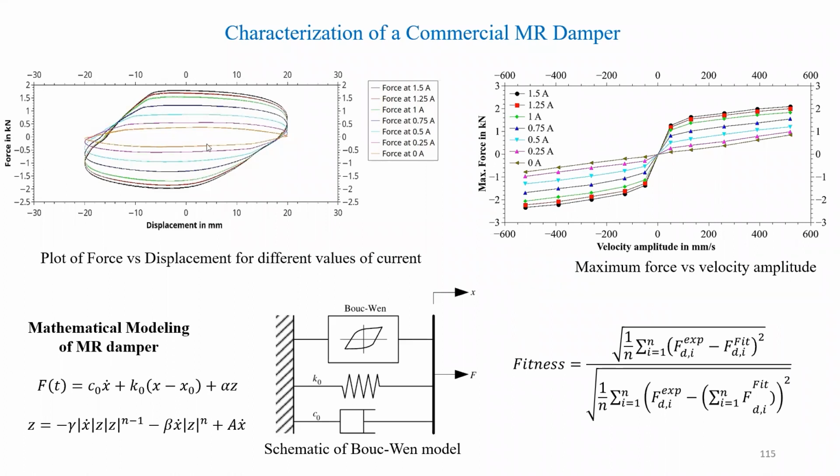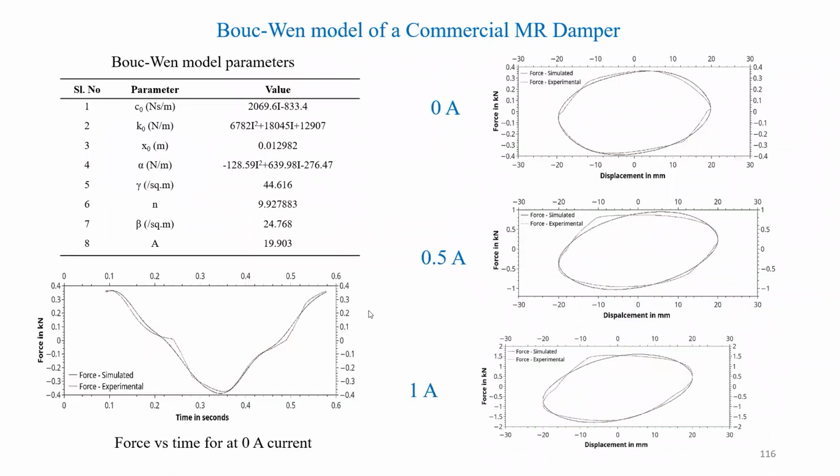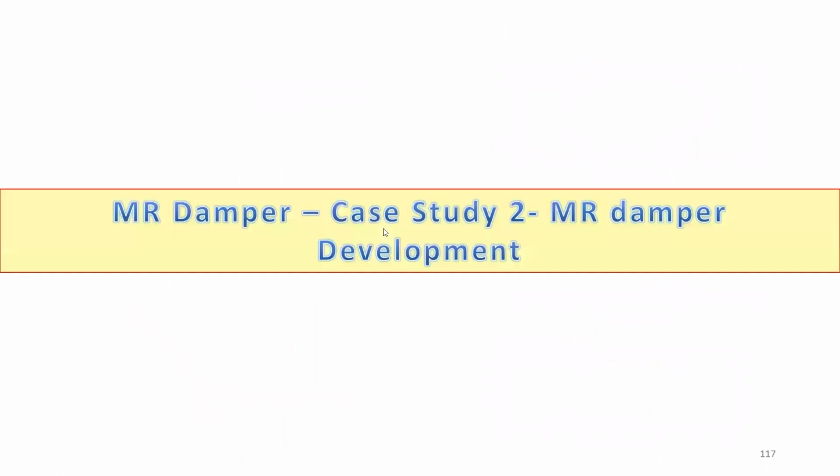Now, controlling the forces is by controlling the field. So this is what they have done for 0 ampere, 0.5 ampere, 1 ampere, and similarly by doing this, we can draw the graph of the force versus time and the force versus displacement. That is done by them. I am showing this one because we have some collaborative work with Professor Hemant Kumar. Hemant Kumar is also one of the leading researchers in MR fluid.